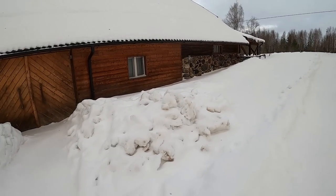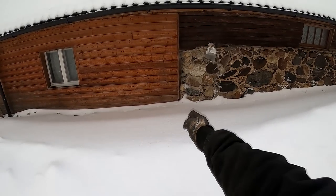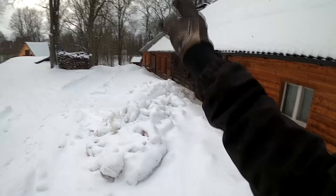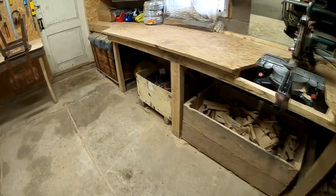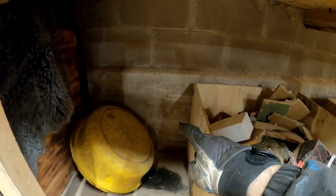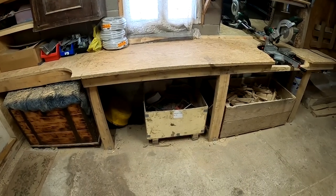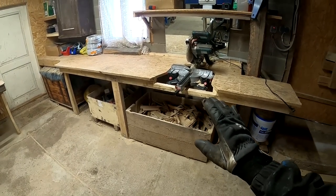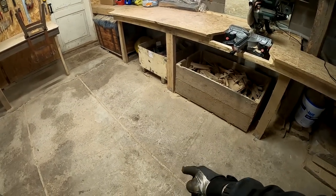Now for most of the house it's not a big deal, because starting from here I have a solid concrete foundation that extends out to the corner of the house. So this is the other side of the wall inside, and here you can see the foundation. Now this thing goes deep. I think it went a bit over a meter deep. From here you can also see the foundation. That means there is not a chance in the world that any water will penetrate into this room.